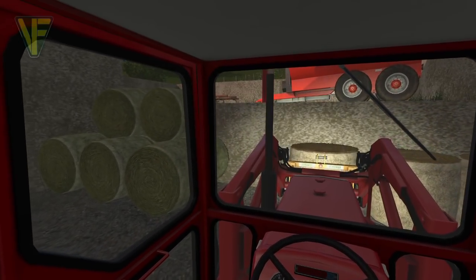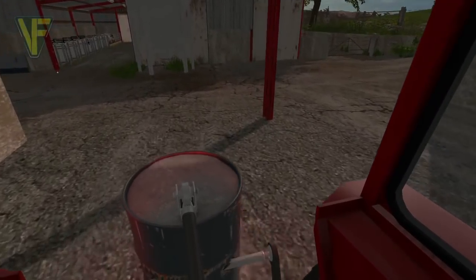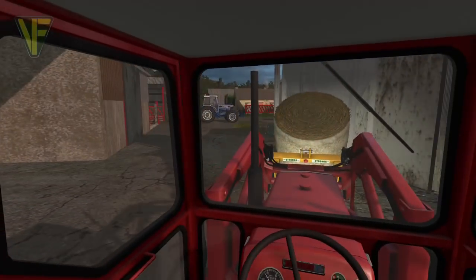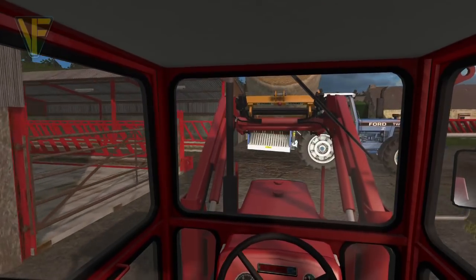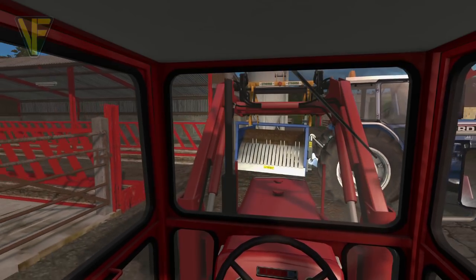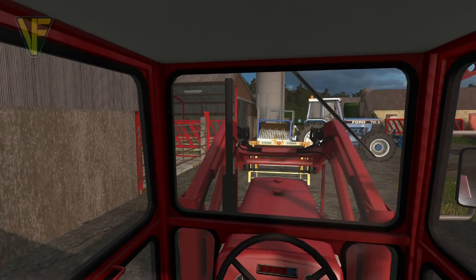Right, so we're down to 3 straw bales. That will do us for a little while. But yeah, we do need more. Especially because the cows also take straw for bedding. So actually, we're going to be down to 2 at the end of this, because we're going to want to give them some bedding as well. Right. So that is that.